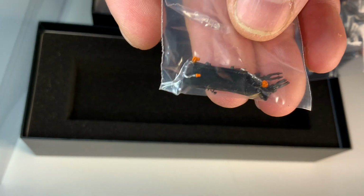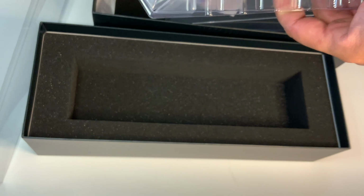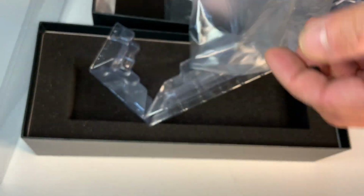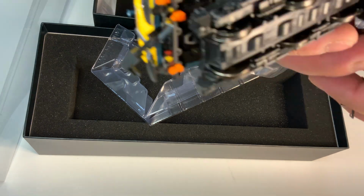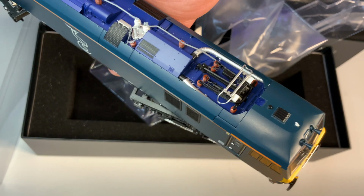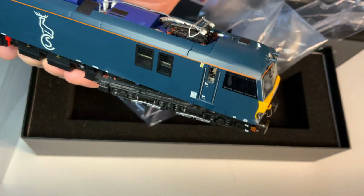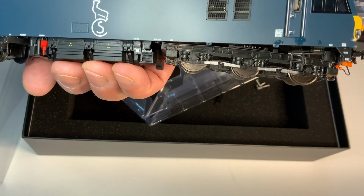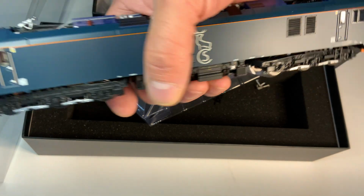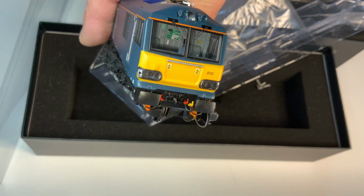That's okay. There are little bits I've got to put on, which I probably won't put on, but I'll check the instructions to see if I have to or not. This isn't Roco. There aren't really necessary pieces. And both of these couplers came off in transit, but they look like they're easy to put back on, and there it is. Wow, there are really nice specifics. Add-on grills there, you can see them. That's very cool. A little bit of condensate. Very good. Wow, look at the in-cab details.